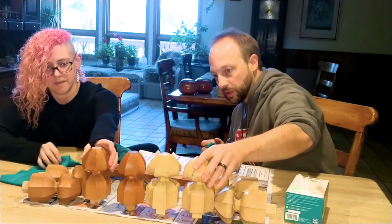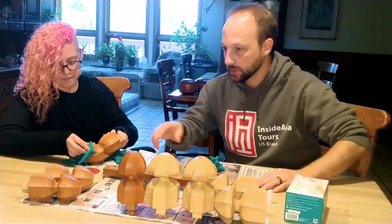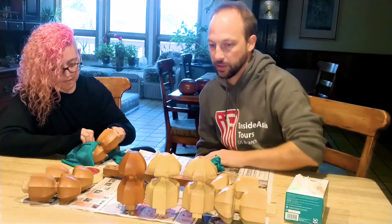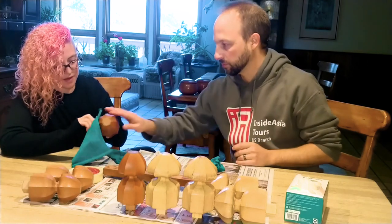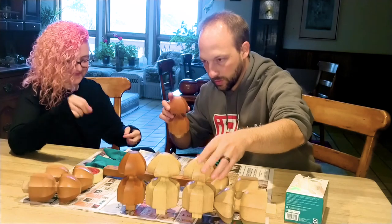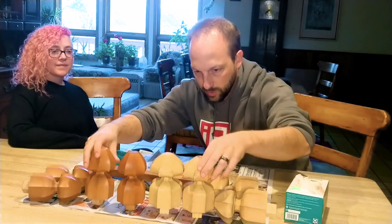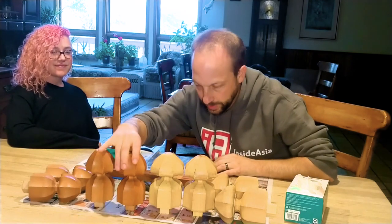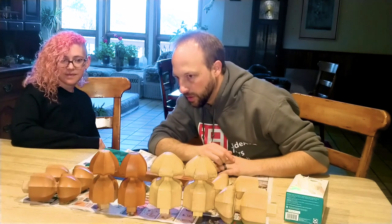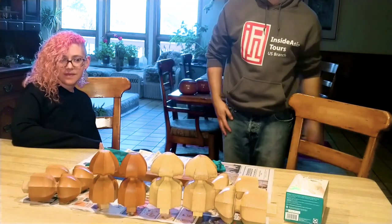So we've got that sort of before and after going on. This was, I think, the only one. The rest of them are dry, hopefully. Okay. Cool. So this is our before and after. Before on the outside, after in the middle. And it may not be readily apparent from over there, but you can see the luster, the grains are popping. Maybe I'll hold these up to the camera.